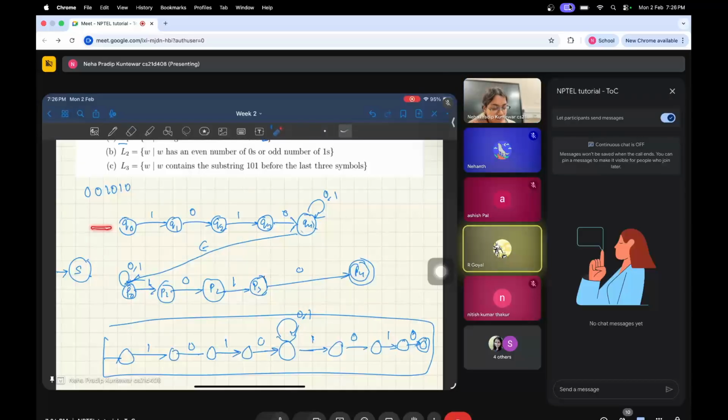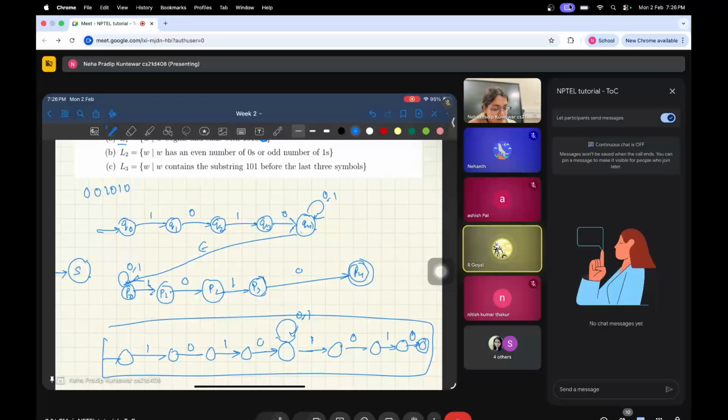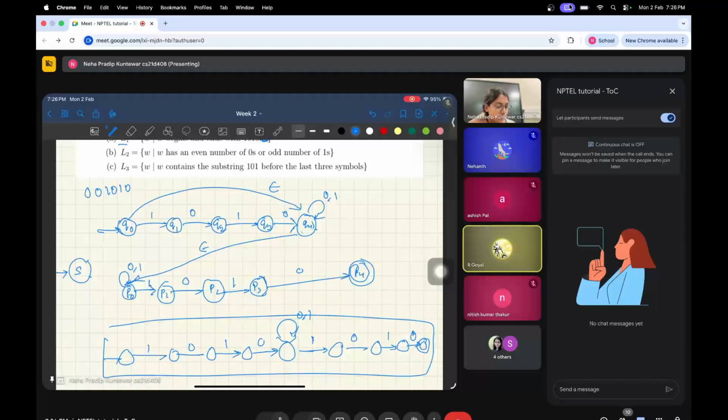Then you add an epsilon move directly from Q0 to Q4. In this way, I would be able to accept 1010, and I would be able to accept the second thing as well, wherein the string starts with 1010 and ends with 1010.